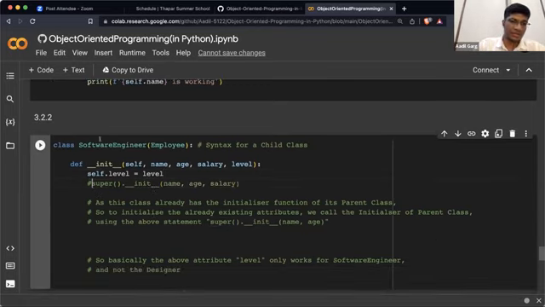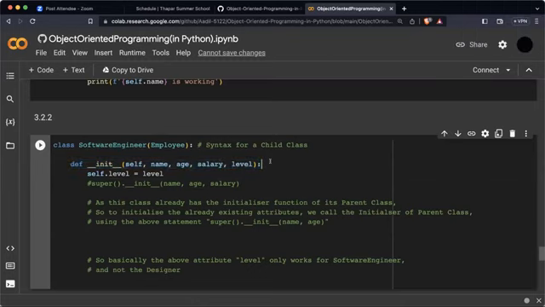So if I now create an object SE1 of software engineer and then execute, I mean sorry, if I now execute, I create an object and try to call name, age or salary, it will throw an error. Why? Just because I have defined this particular child class's own constructor. Are you getting till here so that I could proceed? Yes, sir. All right.